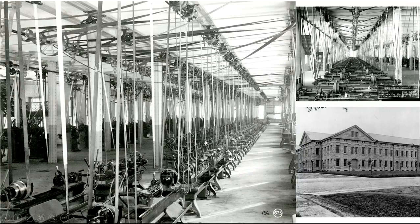The second event that formed the basis and the foundation of the museum was that a small arms plant for the manufacture of the Model 1903 rifle was established at Rock Island Arsenal in 1904. In order to make room for the manufacturing plant, the weapons and obsolete materials that had been stored at Rock Island Arsenal from its earliest years, so just after the Civil War, had to be cleared out to make room for these assembly lines, which are what you see here on the screen.